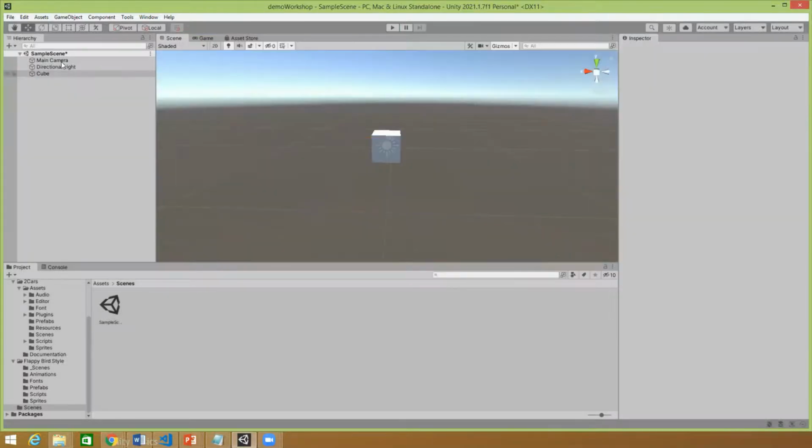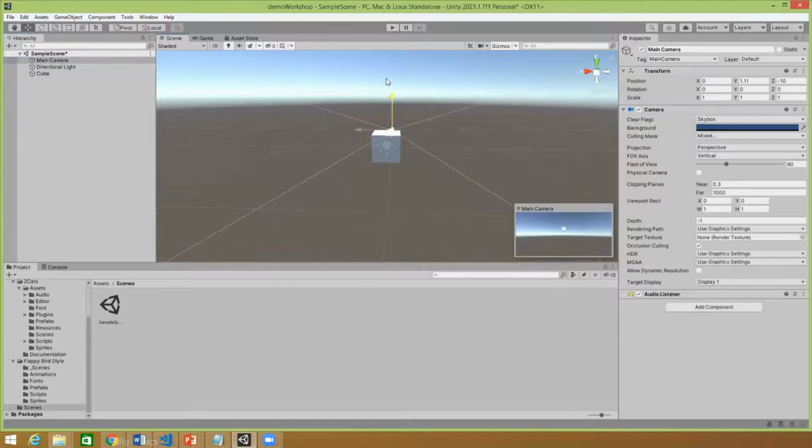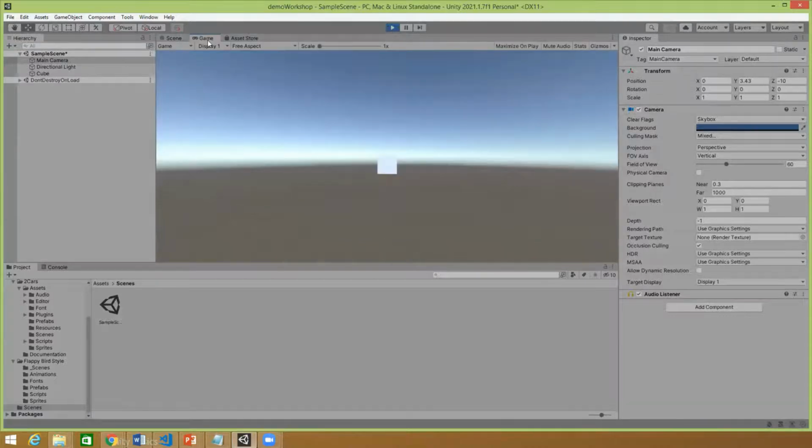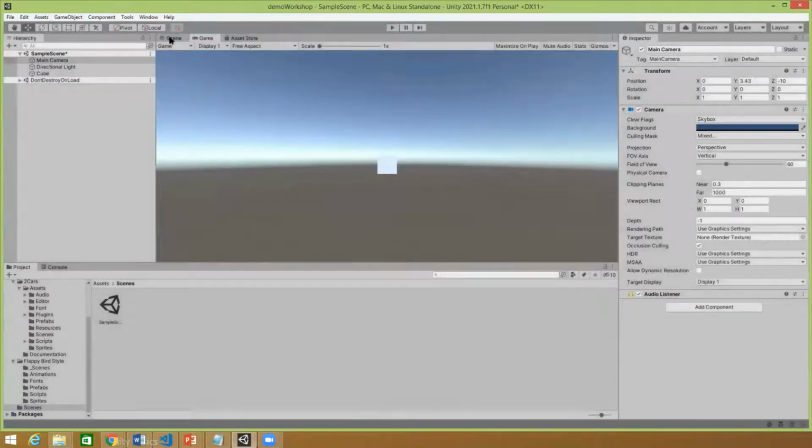So I can move the camera. I can move the camera a little bit upward. See, then if you look now, it will be a different view. So whatever the camera sees, it's going to represent in the game window, right? So that is another thing you need to look at. This is the game window, right? And this is the scene window.